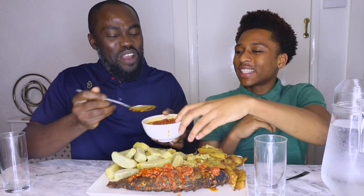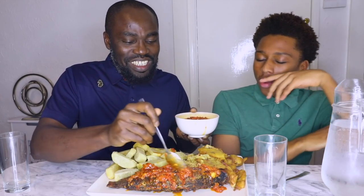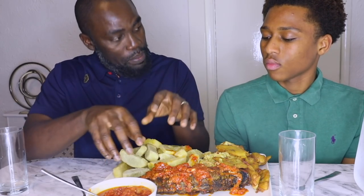We're gonna need this. This is actually cooked with the fish. The fish is like stew. You know how when people cook meat or bacon, they don't really use oil, they just use the fat from it. Because I fry this fish on the pan, then I just put the tomato sauce in the pan with the fish oil and make it.